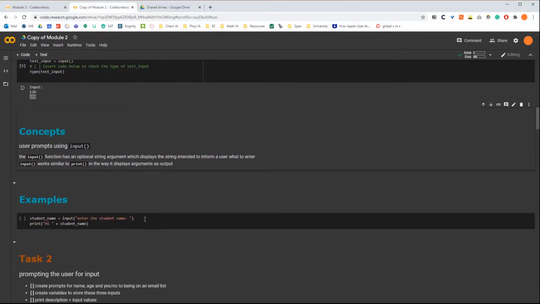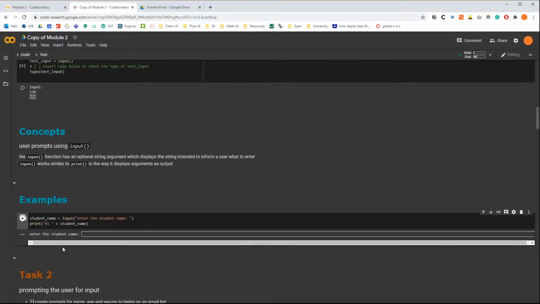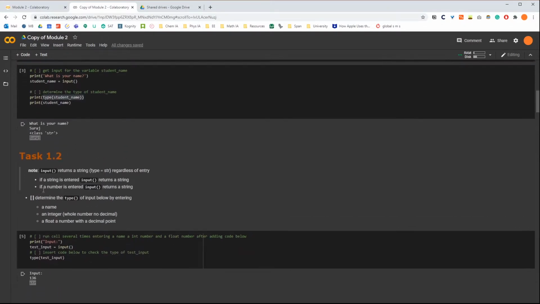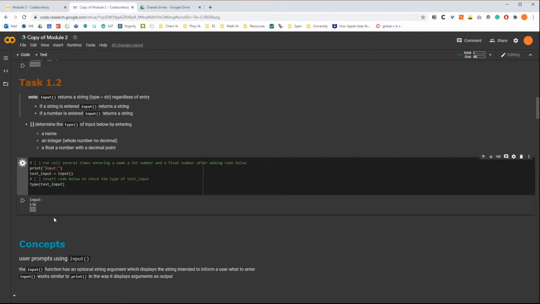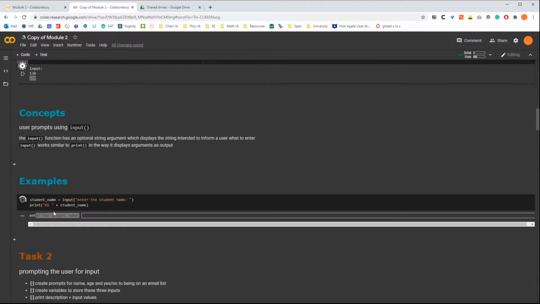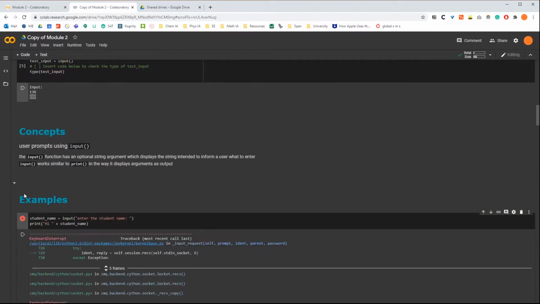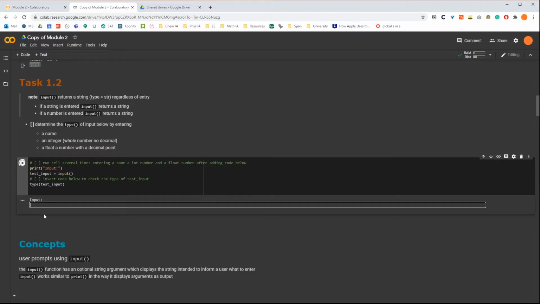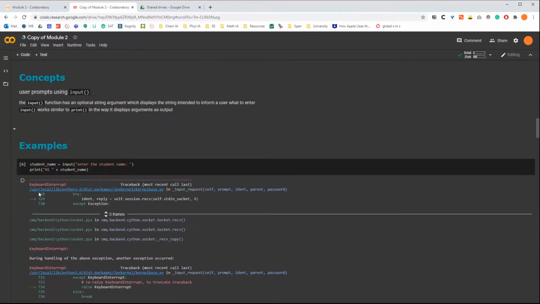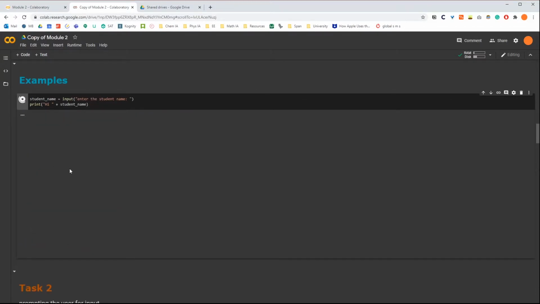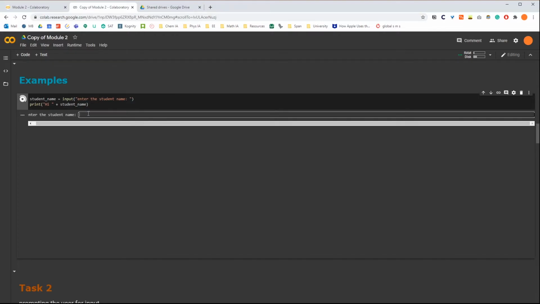So this is another way to use the input, and actually I feel it's a more practical way to use the input method. So when I run this, you'll notice that the text box actually comes to the left of the text, unlike what we have done here, where the text box comes after the sentence. So unlike here where it comes underneath the sentence. So here it comes to the left.